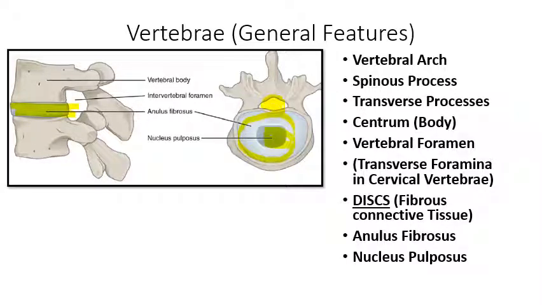The nerves of the spinal column don't actually come anywhere near the disc, but occasionally you get something called a slipped disc. If this disc slips out slightly, it doesn't come out completely, but it could put pressure on the nerves that are running through the vertebral foramen, and that causes a terrible backache. Generally, if you pinch nerves, if you squeeze or apply pressure to nerves, it results in severe pain. So when you have a slipped disc, you have terrible pain in your back.